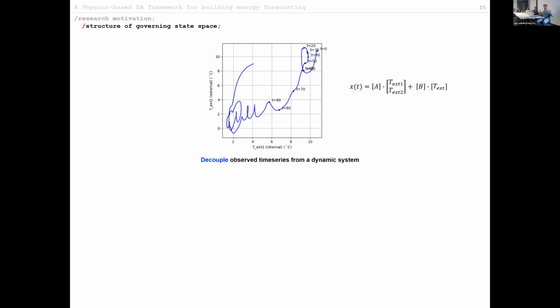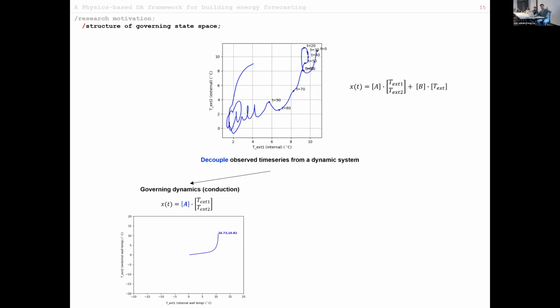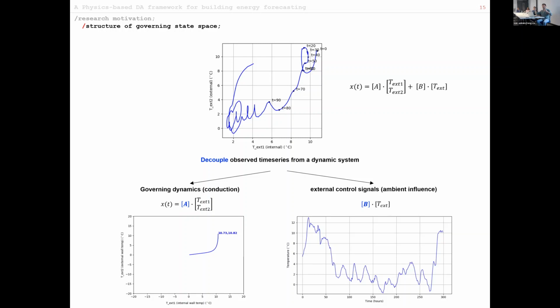I mean, hypothetically and theoretically, but my point is that any dynamic system is composed of the actual dynamics, which look very smooth in the state space, and the noise and signals. Which is what makes the trajectory so squiggly when imposed onto that smooth trajectory. So on the left-hand side, we're looking at a simulation only using the A matrix that describes the trajectory towards thermal equilibrium at any energy condition. In this particular case, I'm using the energy condition I used for the first plot.